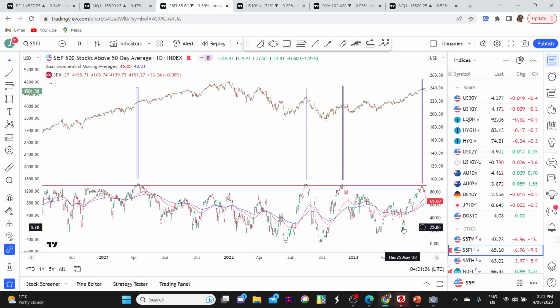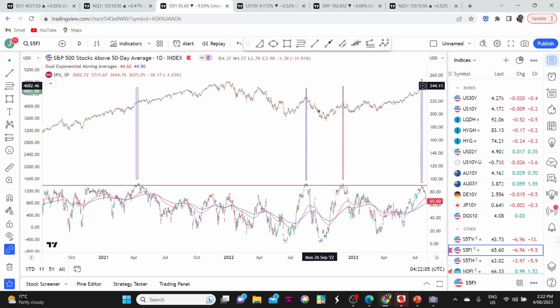Now, I want to have a look at what's happened at past instances. As you can see, this has now started to clearly roll over. And once this percentage gets to 90% and peaks and starts to roll over, it typically doesn't quickly bounce back to the 90% level. I'm going to show you that in a moment. It's a bit like once the air starts coming out, it tends to keep coming out for at least several weeks, if not longer.